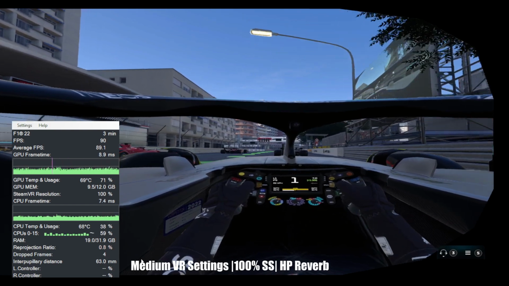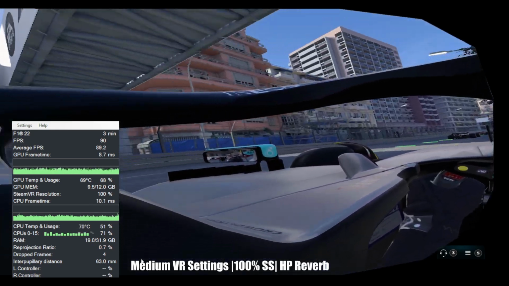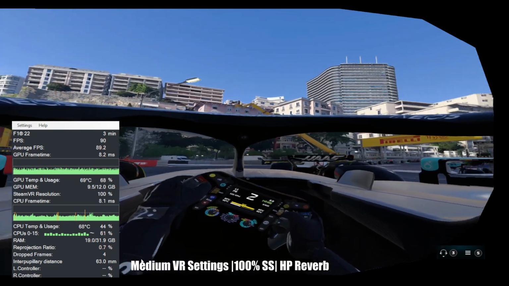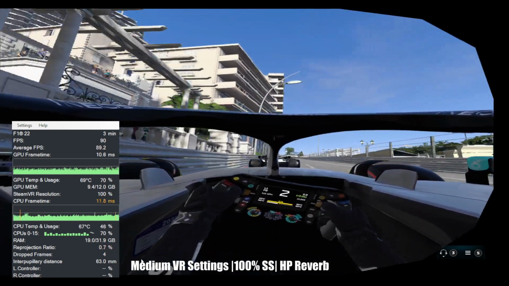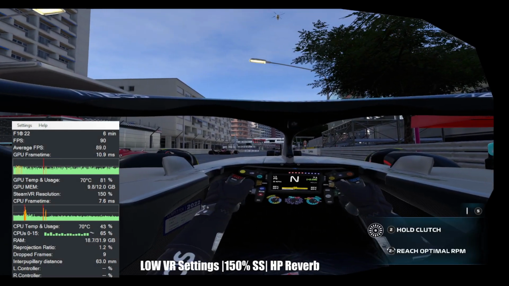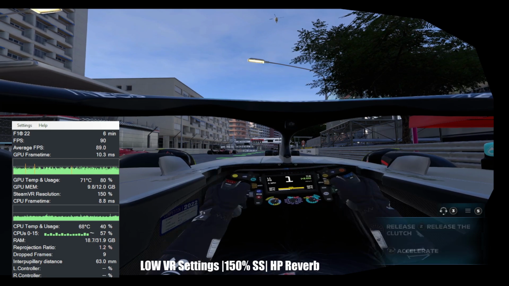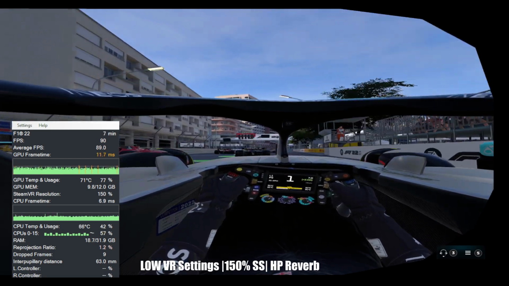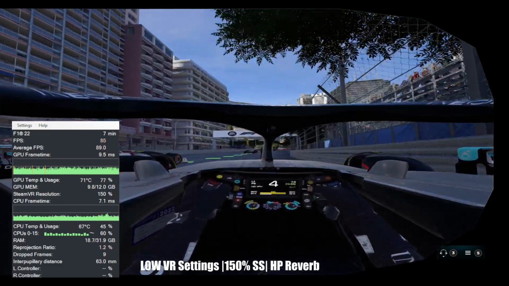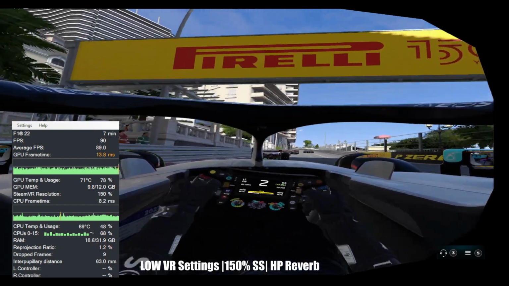Now let's take a look at the default medium VR settings. Not much of a difference here, same with the Quest 2. GPU frame times and the CPU frame times are kind of the same. And again, we are still maintaining that 90 FPS. Super clear, super good, happy with this. Up next, a super sampling rate of 150% on low settings. As you can see, it does have a big effect on the frame times here, but again, still maintaining that decent and stable 90 FPS.